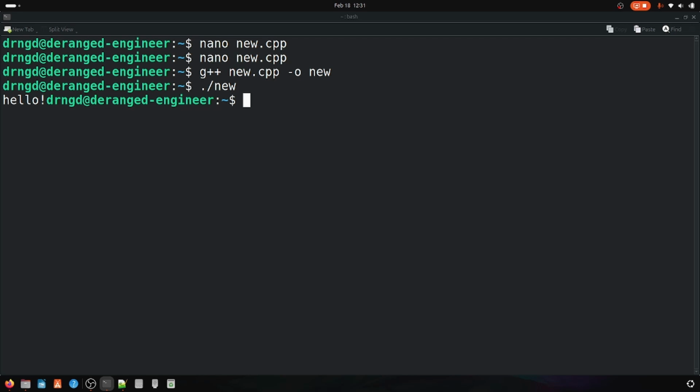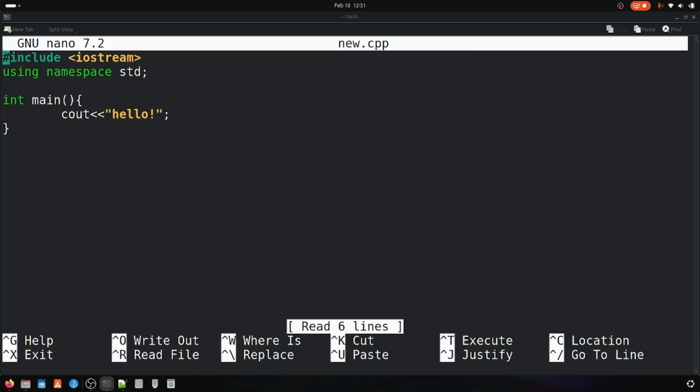So then let's look at what else we can do with iostream. So if we nano and get back to our code, you'll notice I did talk about something called cin. So what exactly does cin do? Well, cin allows you to input into something. But what is that something? Okay, now let me introduce you to the glorious world of variables.